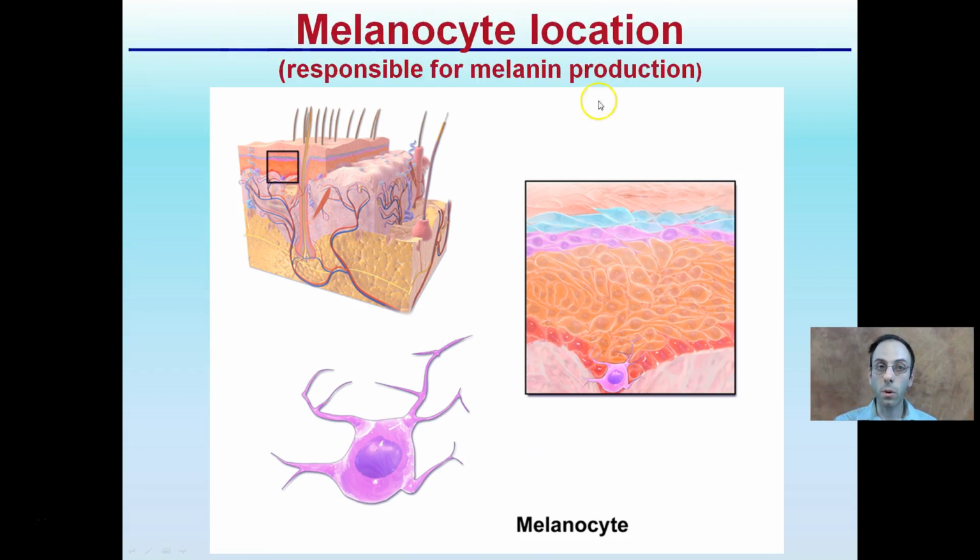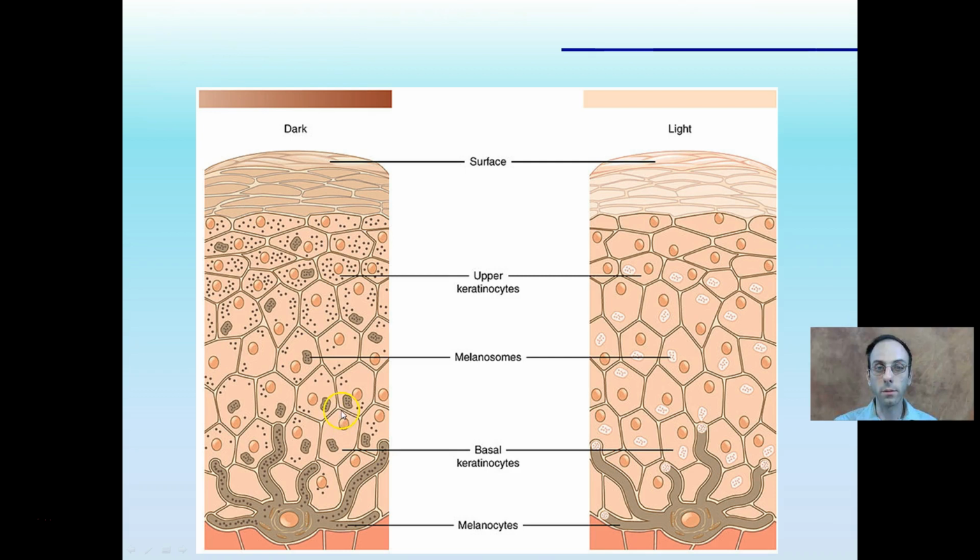So what provides this? Well, the melanocyte location. This is what's producing the actual melanin, so melanin production. So here's our skin. Notice we're kind of towards the upper surface here, the epidermis and dermal layers. If we zoom in that box, it looks like this, and this is our specific zoom in of the melanocyte.